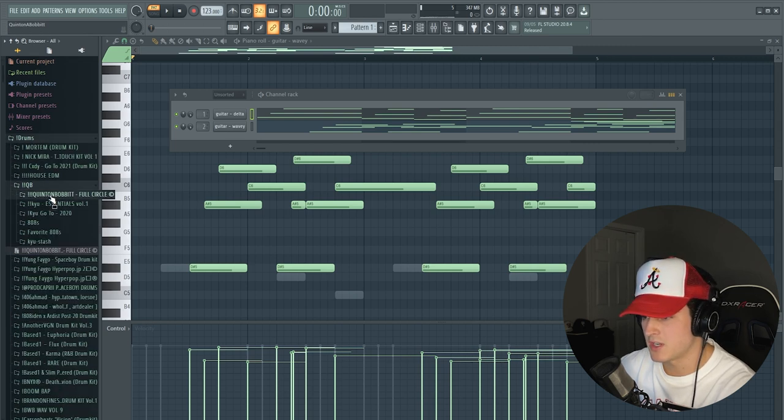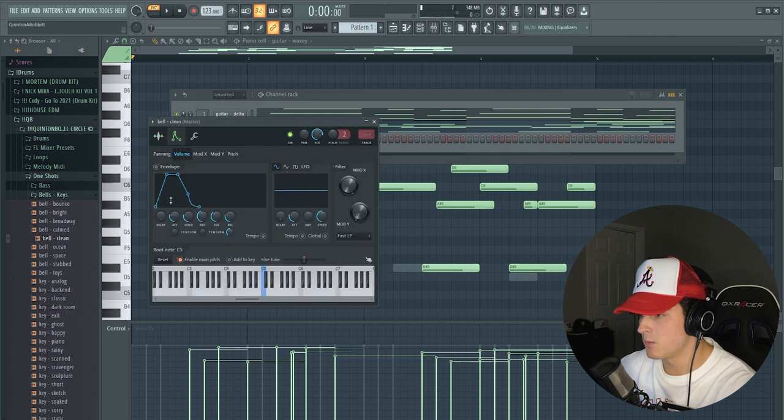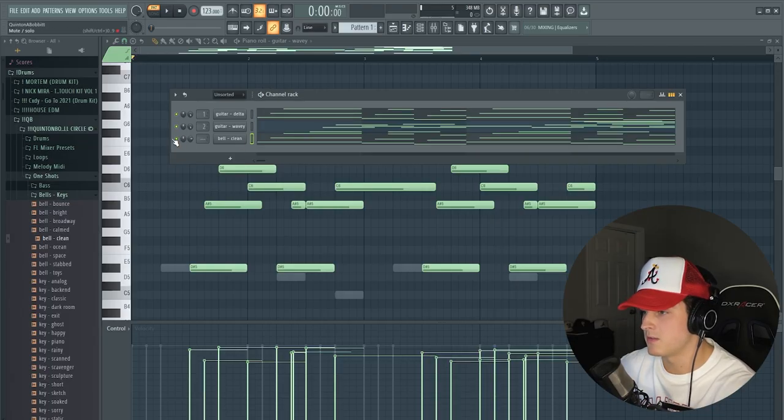So we're going to go back to my one shot kit. And there's this bell called clean. And what we're going to do is the same thing here, just the hold, attack, and release like that. And we're going to copy this main pattern over to the bell. Solo it out.